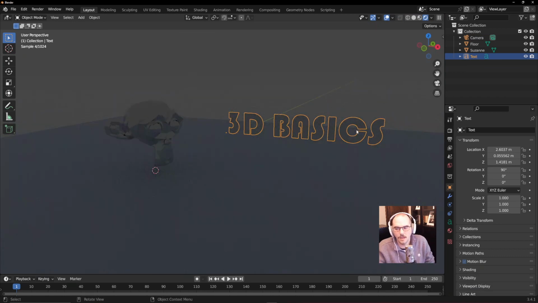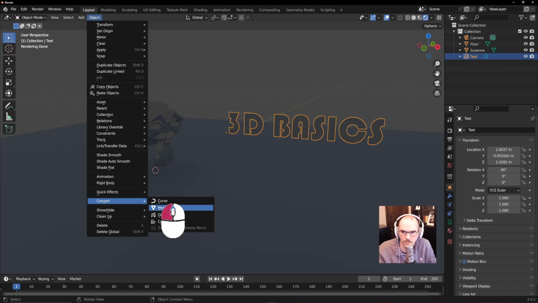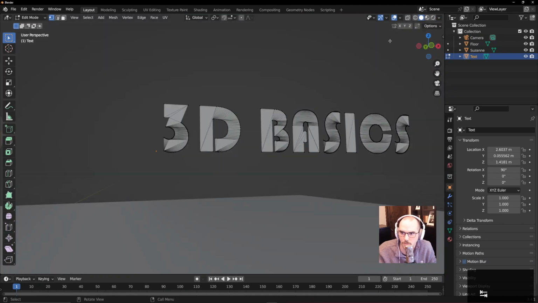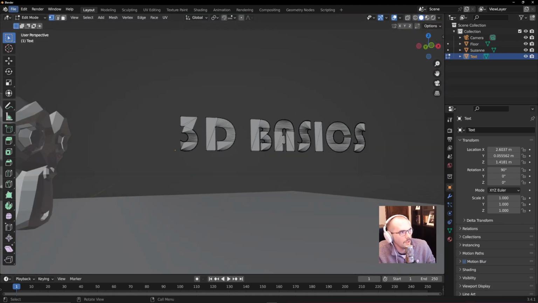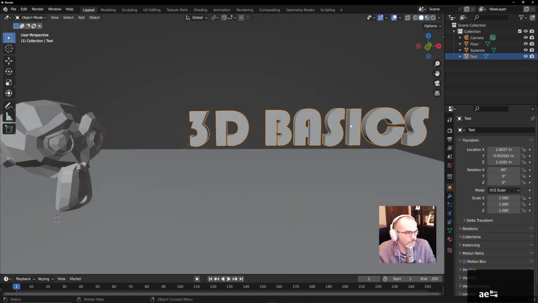To make text an object. So right now, text is just a text. You can go to your object. So in object mode, Object, and you can convert this. So go all the way down to convert and convert it to a mesh like that. So now if you hit tab mode, you can see all the polygons and stuff like this. I should go back to regular mode like this. And I'll go faces. I'm going to go A for all and E for extrude. And then I'm just going to extrude this out a little bit. Tab. Okay. All right. So we have our 3D text.